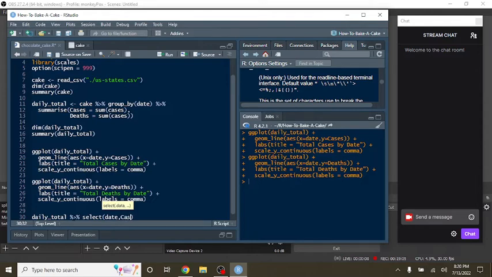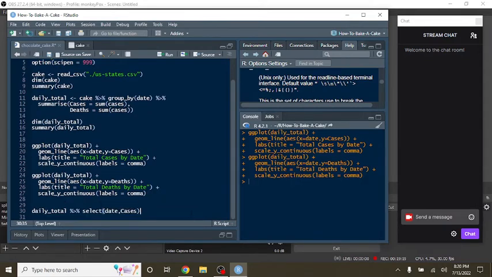Cases. Okay, we'll do that. Then we're going to pass this to a filter function. A filter function basically serves the same function as a where or having function in SQL. Now, so we want to filter by date. You know, the various mathematical signs of less than, equal to, and so forth are identical in all languages. Okay. We're going to put this in here.